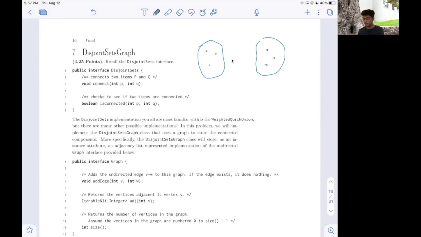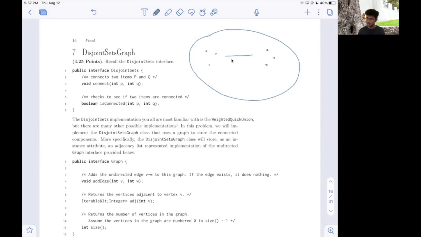If I just connect them, maybe I add a bridge between them. These two should now become a bigger set together. So this is the idea behind using a disjoint set. If you're given two sets with no common elements and I call connect on them, they now form one singular set, okay?